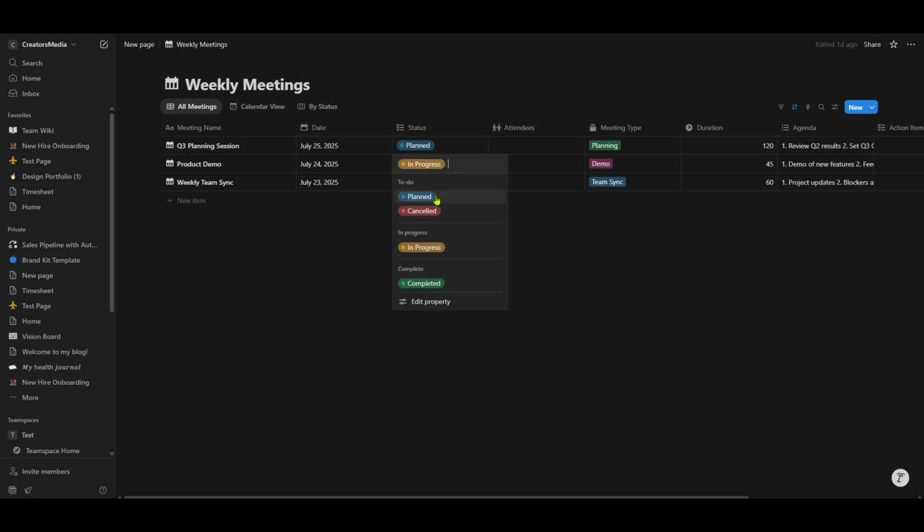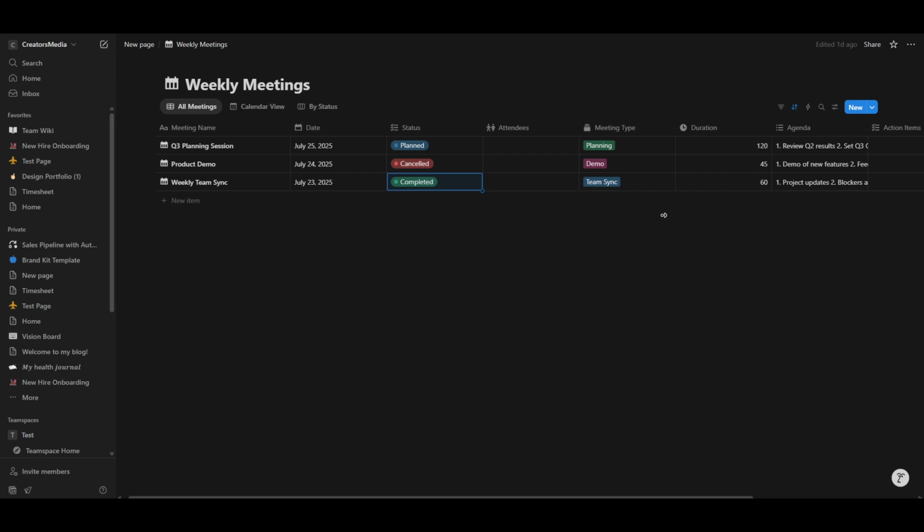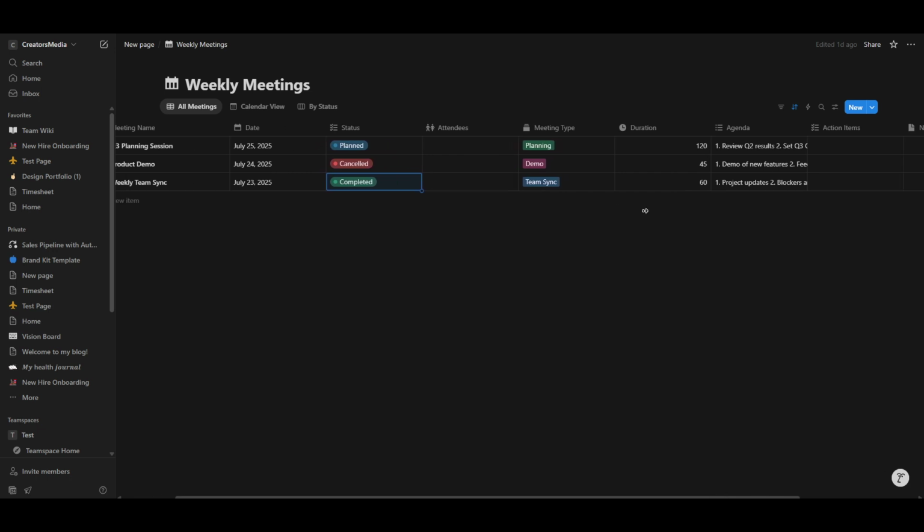Finally, it's time to add sections. Think of sections as the various components of your meeting agenda. This could include items such as a review of old business, new topics for consideration, team updates, and a summary of next steps. Organizing your meeting into sections ensures no important detail is overlooked.